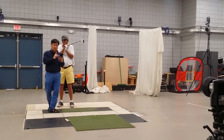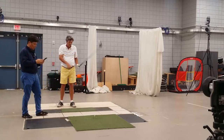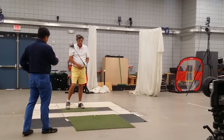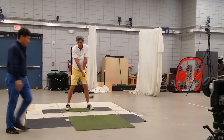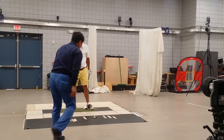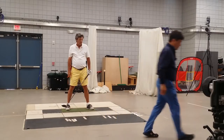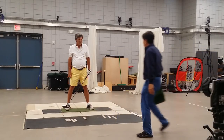Now, let's not waste the time today. Let's go directly to stage three. And then what we'll do is try to engage your lower body a bit more. So stage three, use your regular stance. What's important here is to engage your lower body more. So our main focus will be to engage your lower body more.